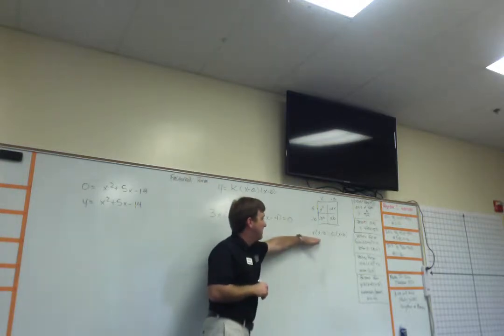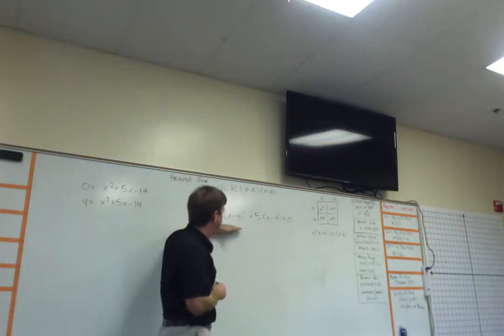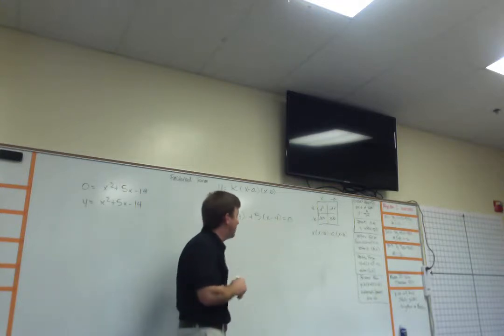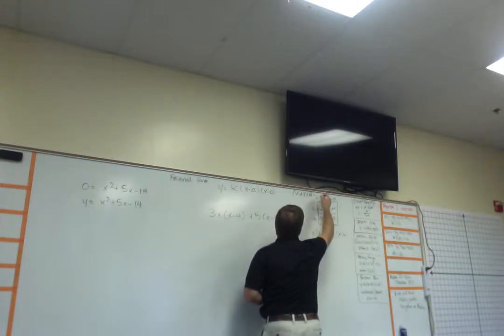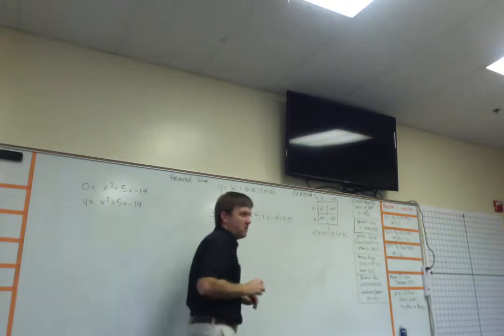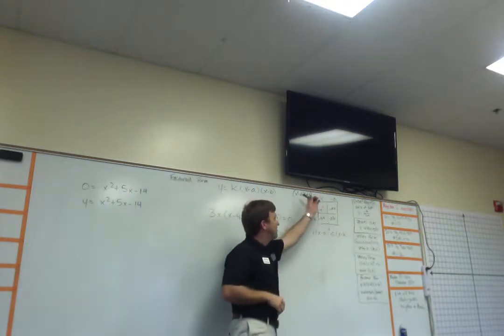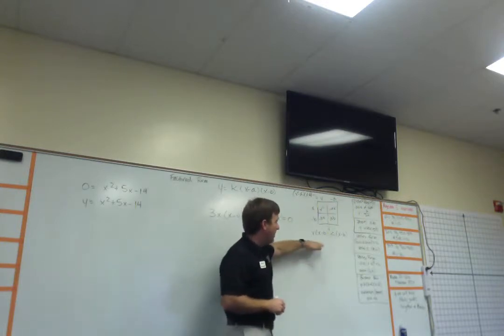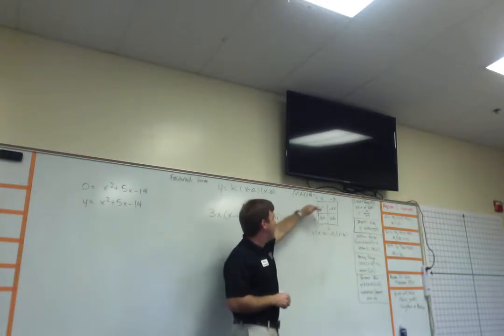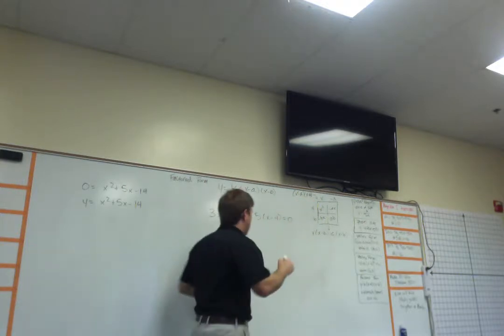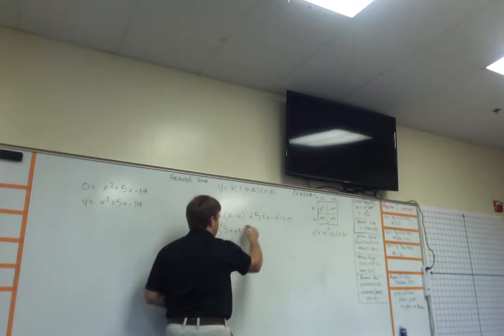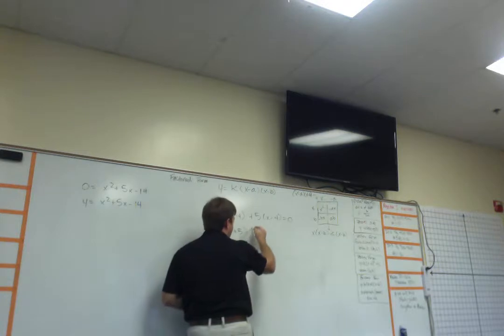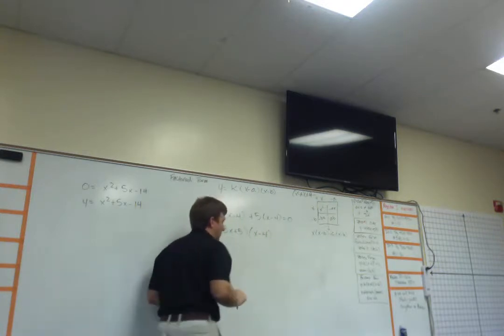Does this look at all like this? So notice, I went x minus a times x minus b. That got me to here, which got me to here. So I can go the other direction. I can take something that's in this form and write it like this. So this can be rewritten as 3x plus 5 as a binomial times x minus 4.